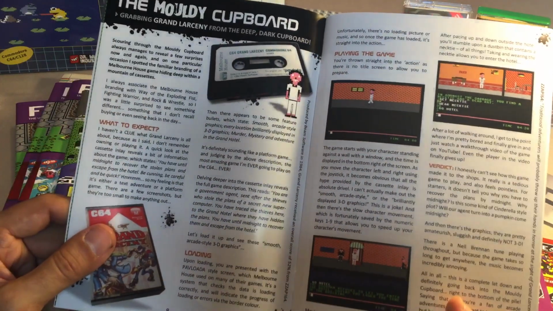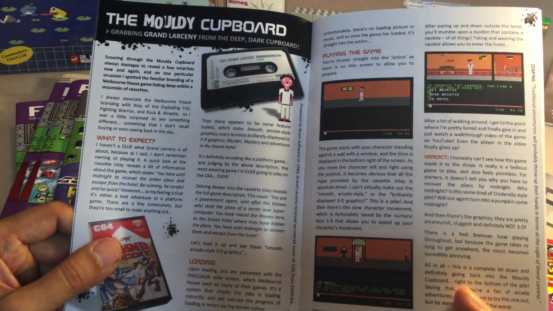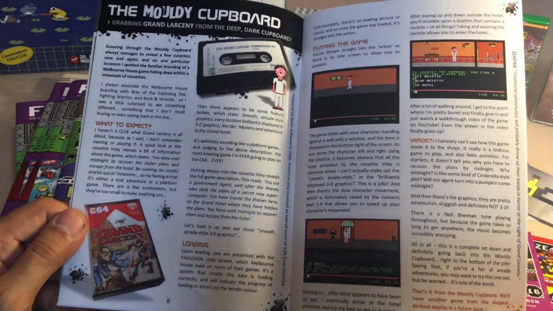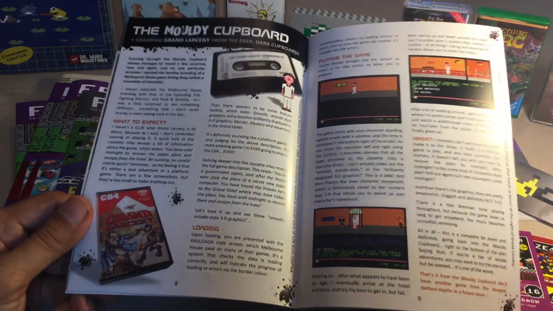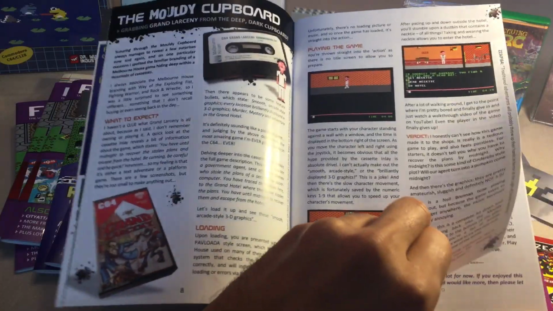Then we have the Mouldy Cupboard, which is a game called Grand Larceny, released by Melbourne House in 1984. I personally think that the game's a piece of cack, but you'll have to decide for yourself. But anyway, you can have a read of my little review there of the game itself.